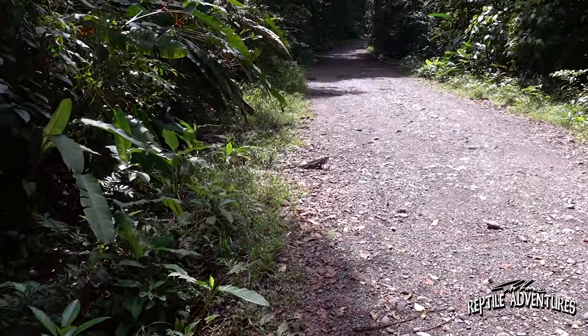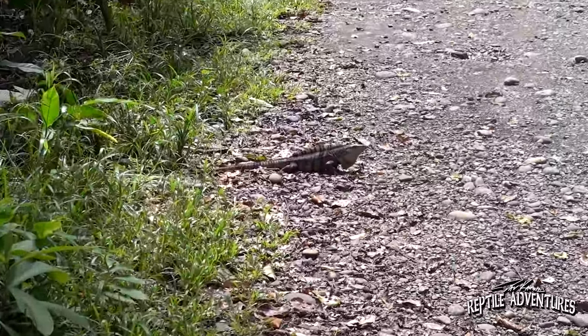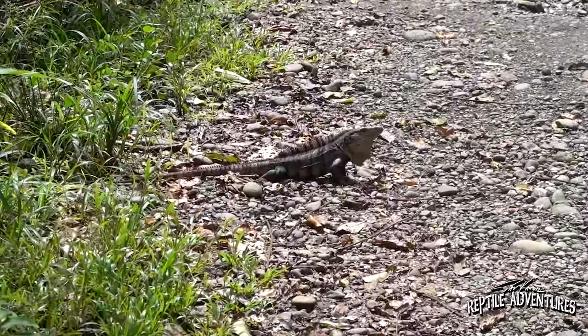As I'm filming this plant, a spiny-tailed iguana is making a cameo in our red-eyed tree frog video — maybe I should do a spiny-tailed in the wild video soon. I bet you guys didn't know that I know every single plant species here in the rainforest of Costa Rica — my knowledge of the local flora here amazes even me. Actually, I've got an app for that. I wouldn't know what the heck I'm looking at without it.